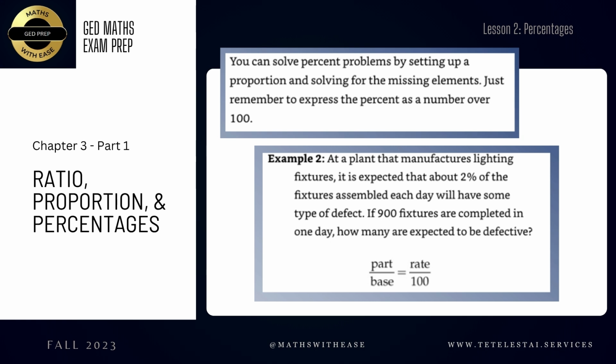We're looking for parts, right? So what are we gonna do? Multiply both sides of our equation by the base, right? Because we're trying to isolate the part. So you would multiply the left-hand side by the base. So you would just write out the same denominator. In this case, because we don't know what it is, we're just going to write out base here, right? So the base would cancel out the base on this side, and that would mean that we're left with the part, and that then translates into part equals the rate times the base, right?